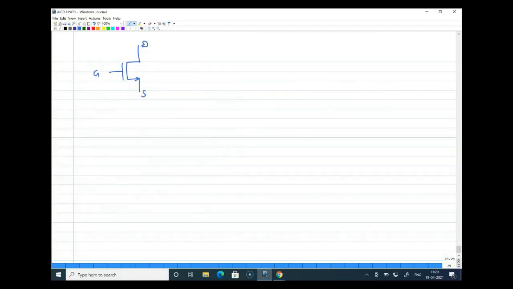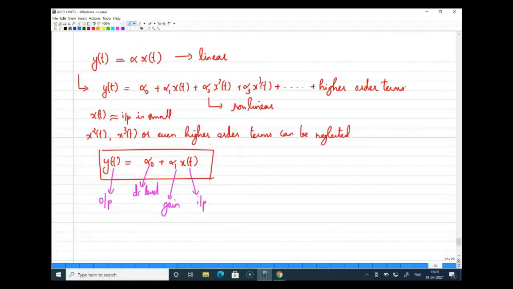Now what do you mean by DC level? Yes, very good question. I will say DC level or DC term. Okay, so how will I explain that? Just hold on. I'll explain this with a circuit now. All right. So DC level is nothing but your operating point of your MOSFET.